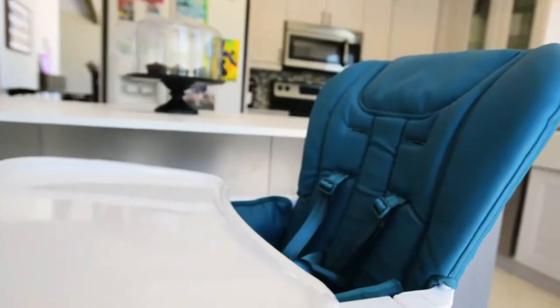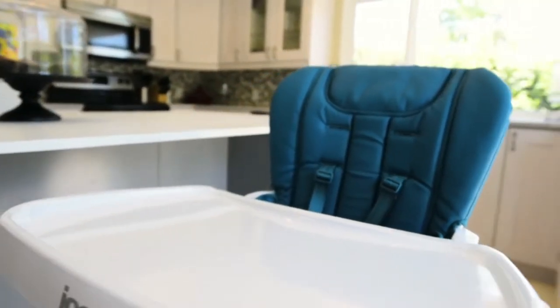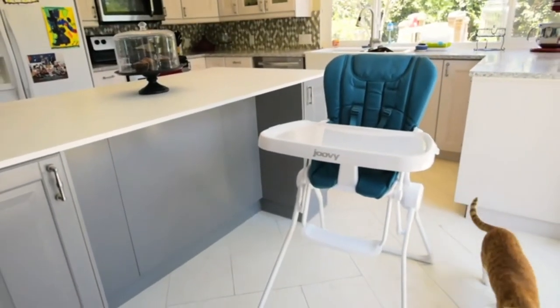The leatherette seat is beautiful. It comes in 3 colors and wipes clean. It'll look great in any home.